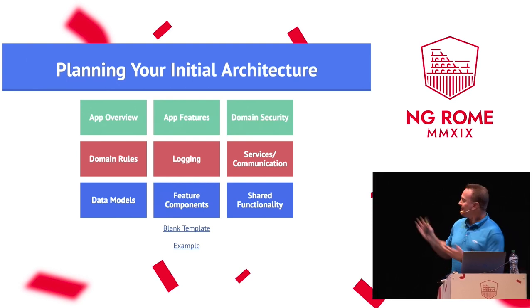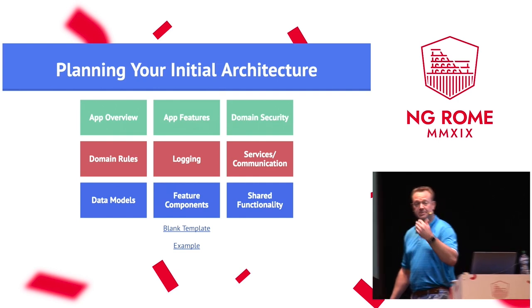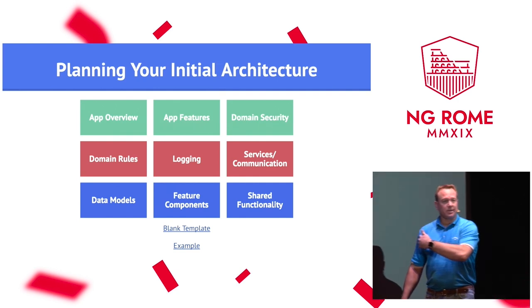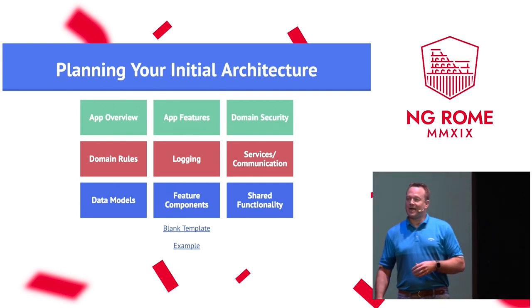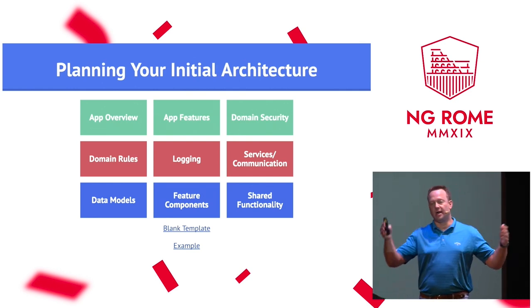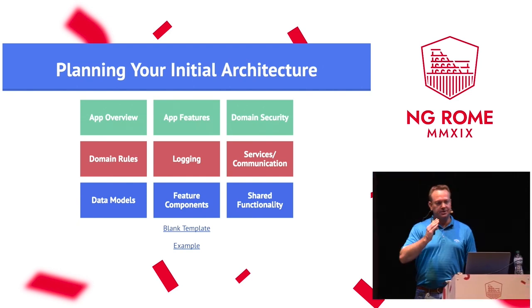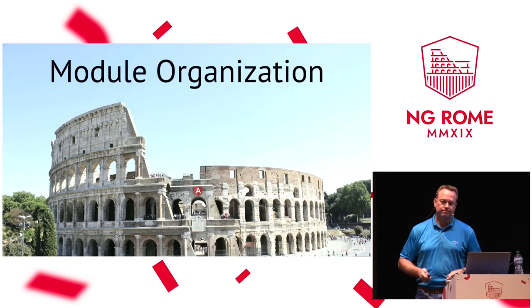And then there might be some other things, right? Yesterday at the workshop, I mentioned, for instance, accessibility. That might be another thing you need in your app. Internationalization. Well, that might be another thing you need. And we can go on and on. UX and things like that. These are the minimum that I always go through. And then I let the company kind of drive from there.